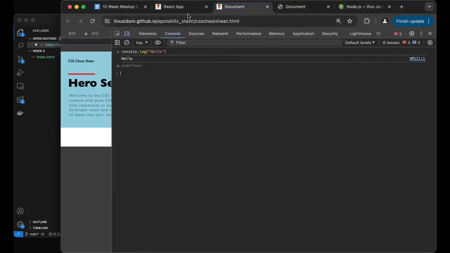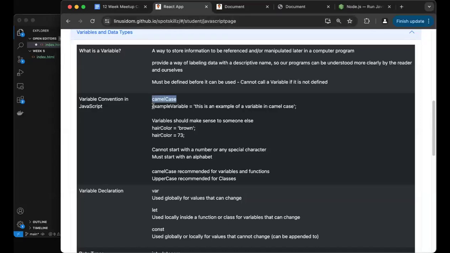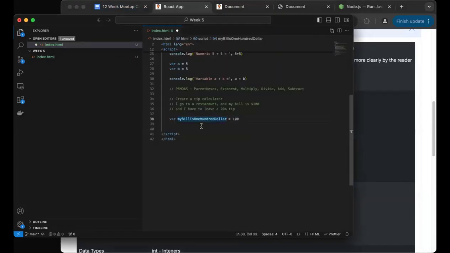So if we look here in the notes, I believe we call out camel case here. Example variable, this is an example of a variable in camel case because we have the lowercase e here and the uppercase v here. So this is two separate words, example variable. What we do not want is just my bill all lowercase. We don't want this. It'll work, no problem. But when we work with other people, they are going to look at this and say, hey, this is trash. This is ugly. Stop using this. This is a wrong way to do coding. The more correct way is this way. So just be careful. It'll work both ways, but just be careful.